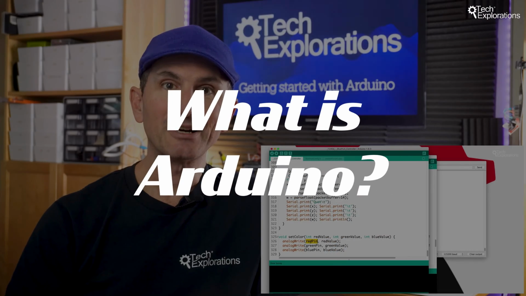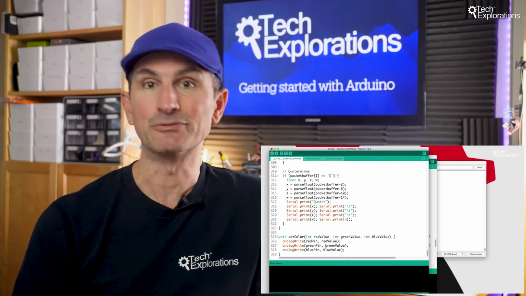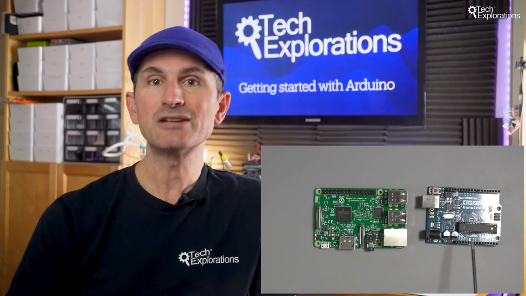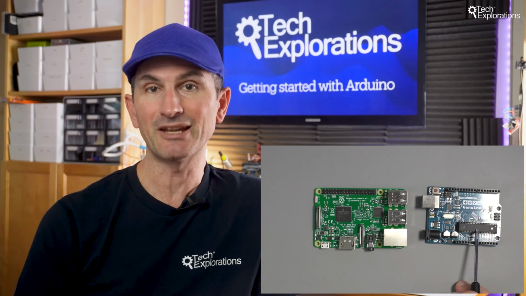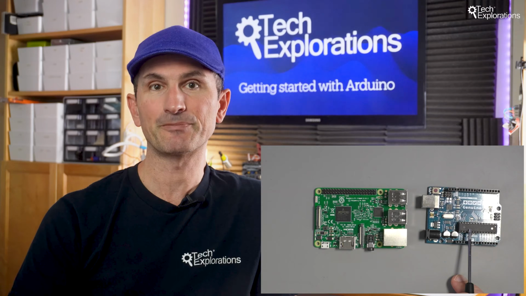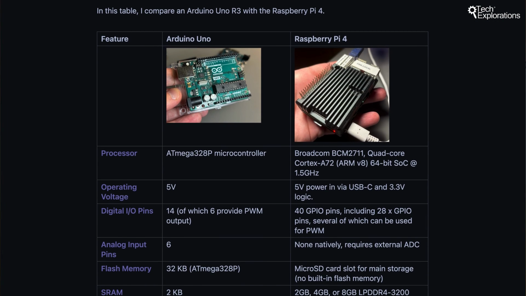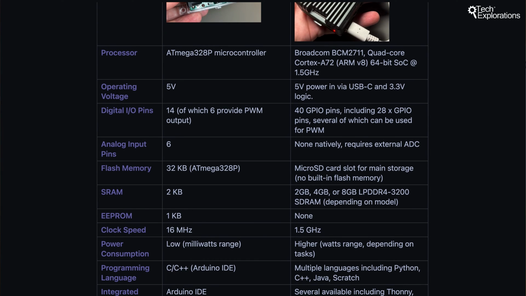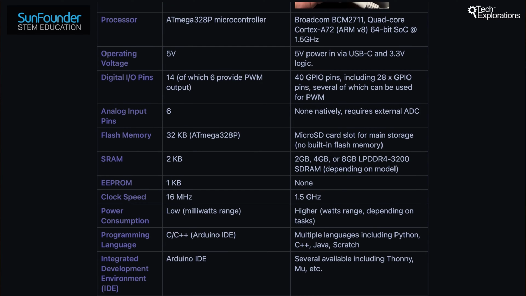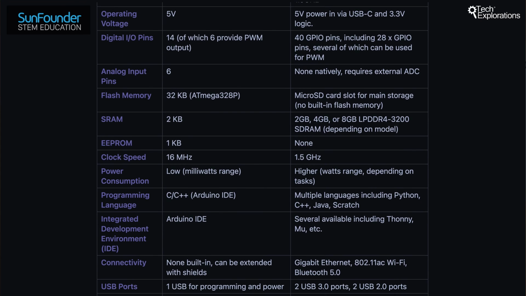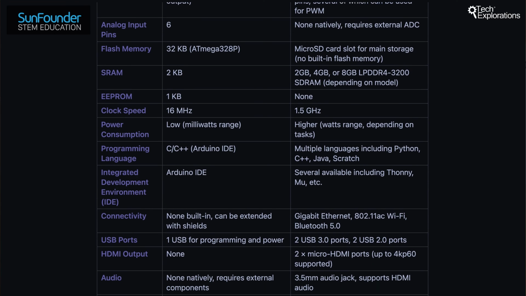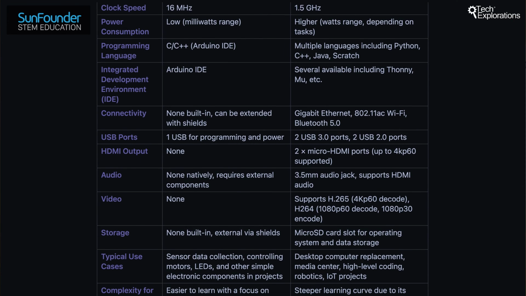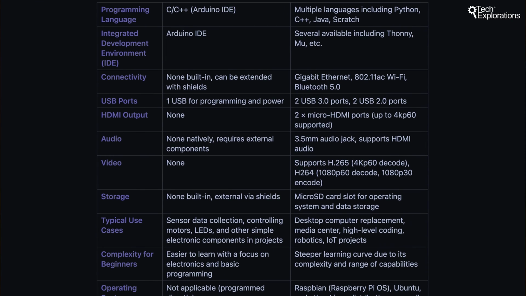Now you might wonder, how is Arduino different from, say, a Raspberry Pi or even my desktop computer? That's a good question. While both Arduino and Raspberry Pi are popular among hobbyists and educators, they serve different purposes. Arduino is a microcontroller, which is essentially a tiny single-function computer. It's perfect for controlling devices and performing simple, repetitive tasks. On the other hand, Raspberry Pi is a microcomputer, which means it's a fully functional computer that can perform a wide range of tasks, run a full operating system, and even handle multitasking, much like your desktop computer, but on a smaller scale.